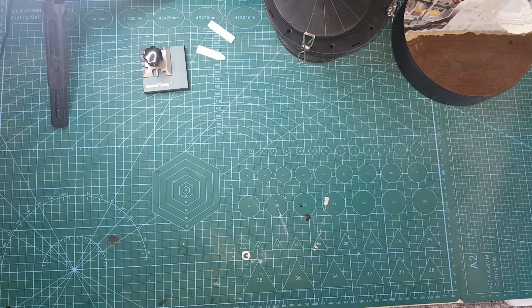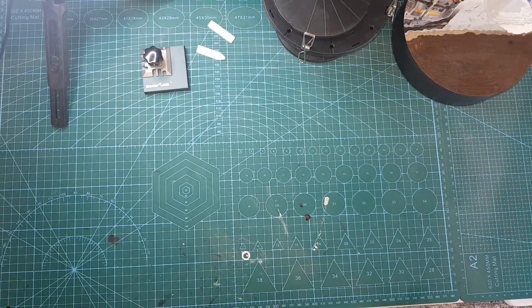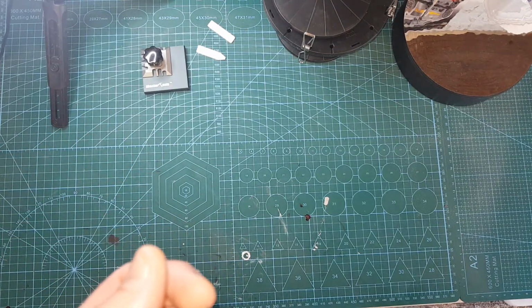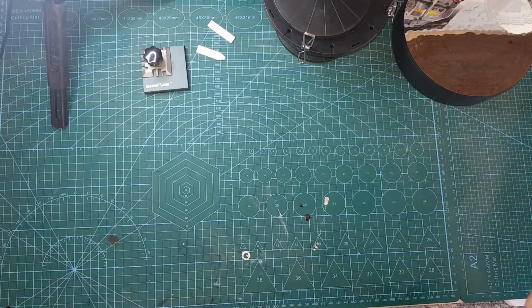Pre-shading. That's what it's called. I'm a melon. Anyway, I could have pre-shaded it, but the parts are so small on an RG, it would have been a complete waste of time. Whereas doing a gunk wash, weathering over the top of the paint job, just suited the model a little bit better. If I do get an MG or the Sazabi, which is a really big RG, probably the biggest one I've got my hands on, I might do some pre-shading on that one because the parts are bigger, so it warrants it.